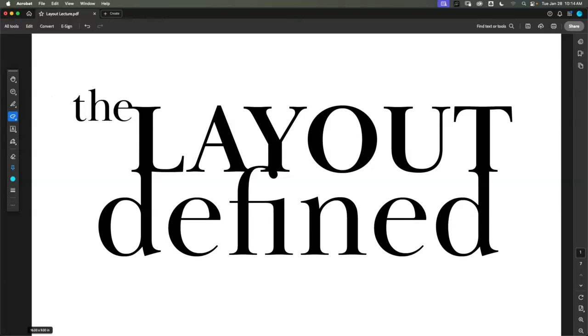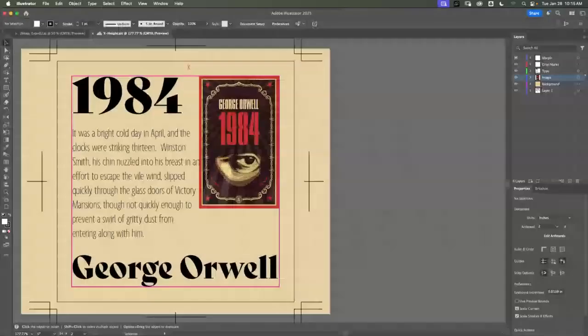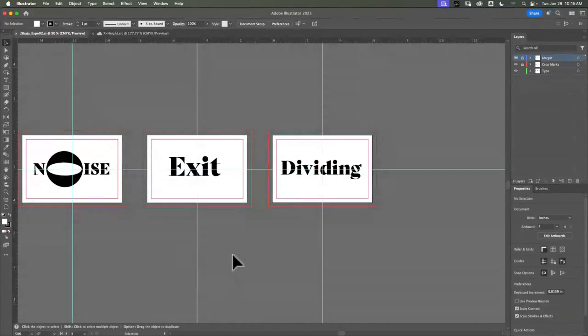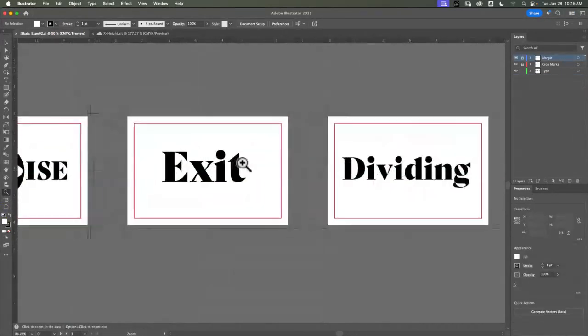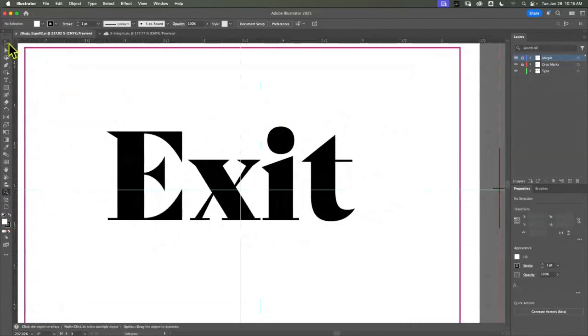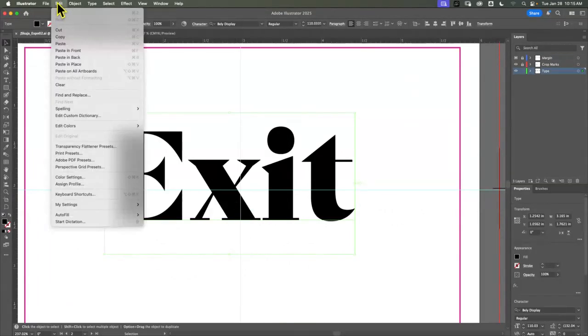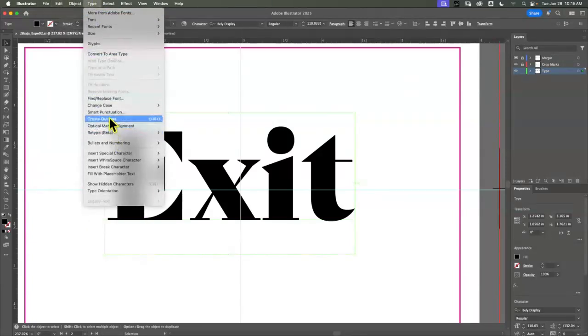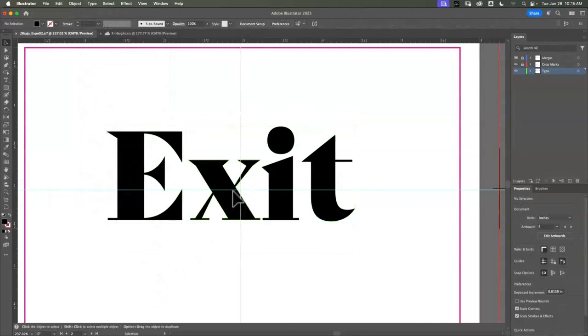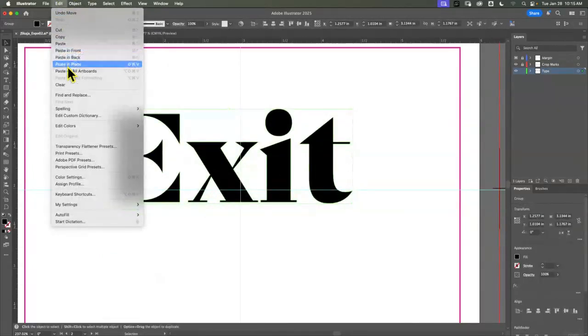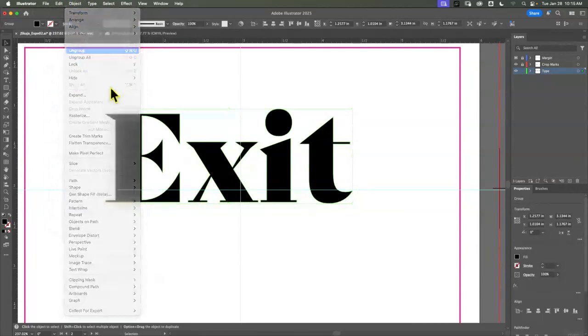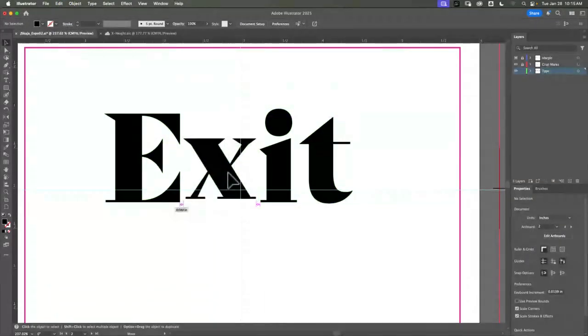All right, let's talk about letter forms. We all know these projects, right? And I am very adamant about not distorting fonts. So this is my font, my serif font that is chosen. And I have an idea and I want to do something. So I'm going to edit and go to type, create outlines. Now I have the outlines and I can ungroup this, and then move it as I want.